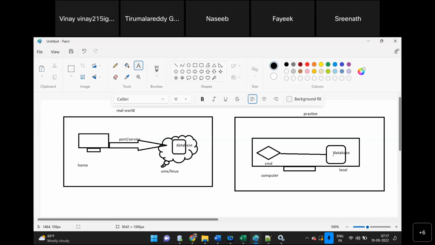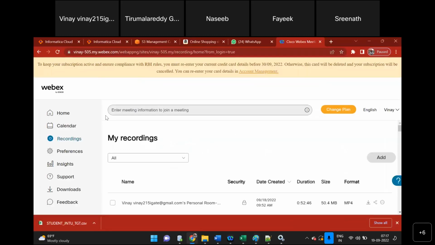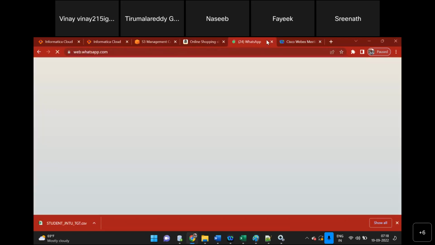For the time being, I want to create a database. Day one, I want to create a database. How can you create a database? Today I shared some documents with you. Let me open the document. Let me go back here. Give me a second. You might have received a document in Word format on WhatsApp. Let it open. Give me a second because it will take time to open.